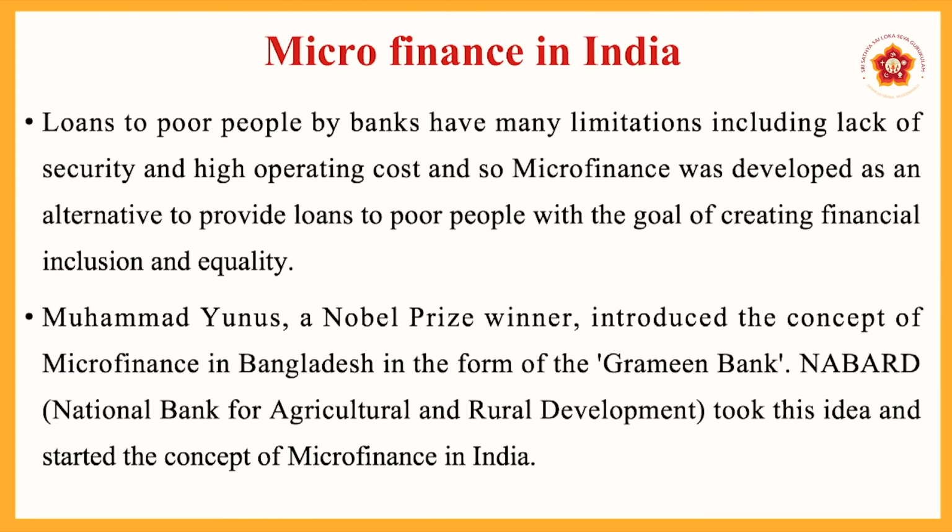Here comes the introduction of the person who introduced this idea of Grameen Bank, Muhammad Yunus. He is a Nobel Prize winner, recognized for his contribution in rural areas for introducing a banking scheme. He introduced the concept of microfinance in Bangladesh in the form of Grameen Bank. Our own NABARD, the National Bank for Agriculture and Rural Development, took this idea from him, and NABARD also started the concept of microfinance in India.